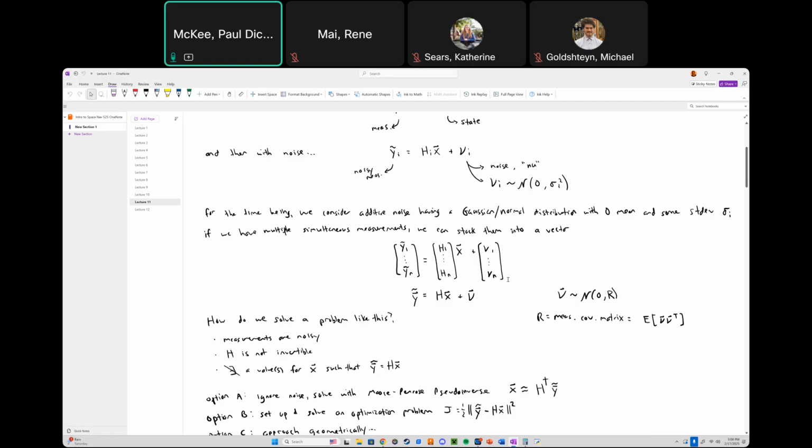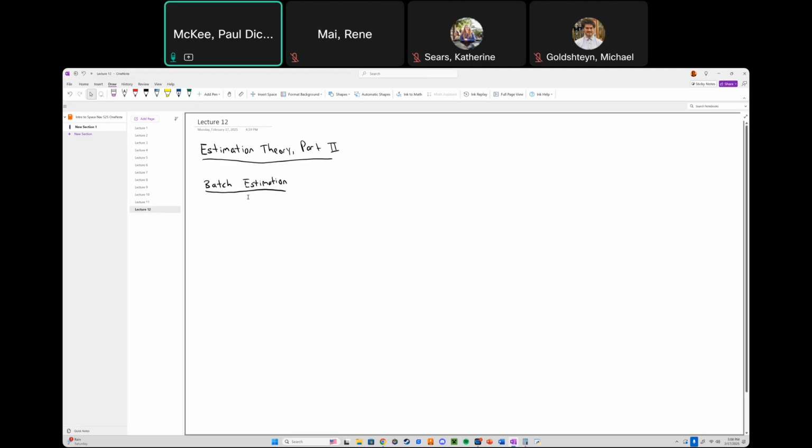So you might say, okay, in real life, aren't we only ever going to get measurements over time? When are we ever going to get a whole stack of measurements at the same time? The answer is almost never. We almost never have a problem that's this simple. Usually we get several measurements over time, and then we need to fold them all in together to do some sort of batch estimation.